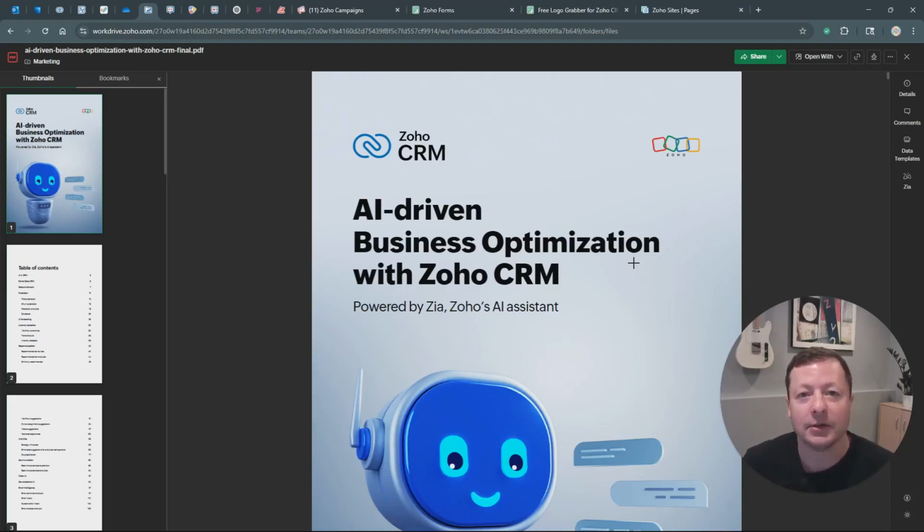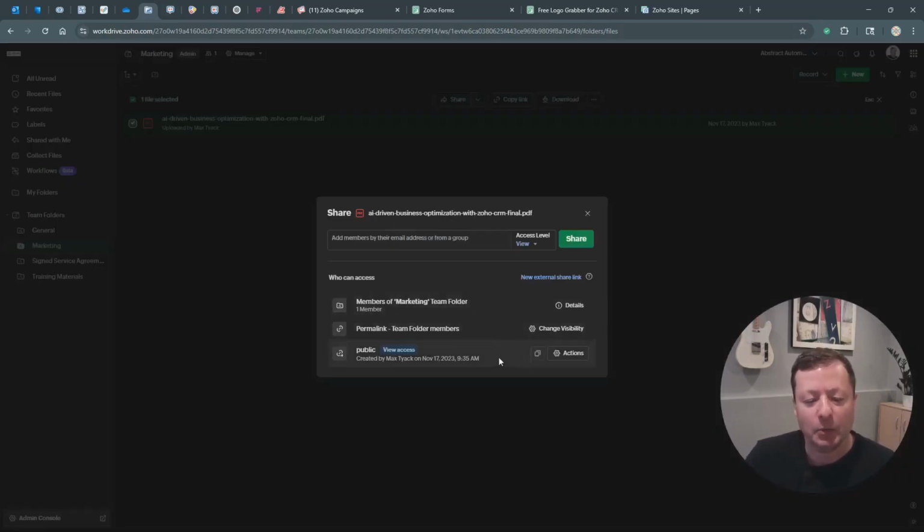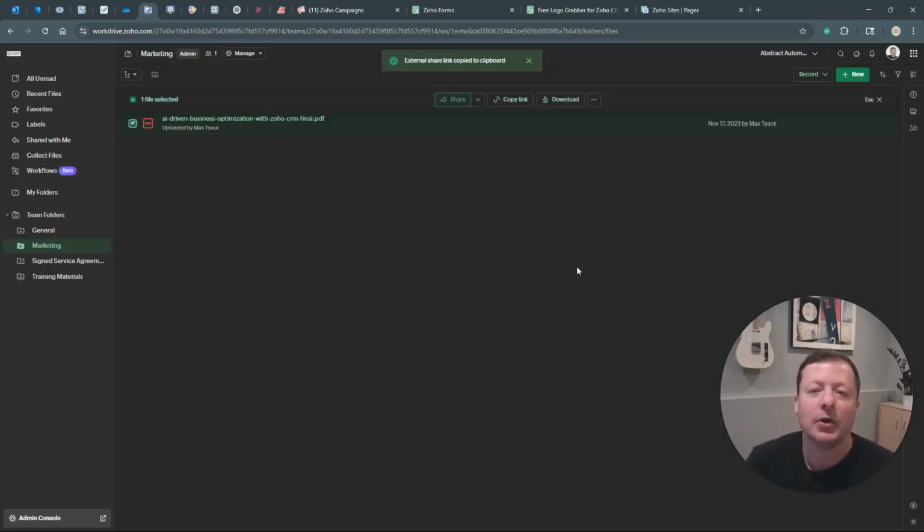All right, so let's start with the ebook file. So first thing we need to do is get our PDF file, and I've already copied it into a folder inside of Zoho WorkDrive, and then I make sure that that file has been shared publicly with a public access link. And I'm going to copy that link onto my clipboard and put it aside, and we're going to use that link later on when we compose the email that goes out to the person who filled out the form, with the button that they can click to download using that link.